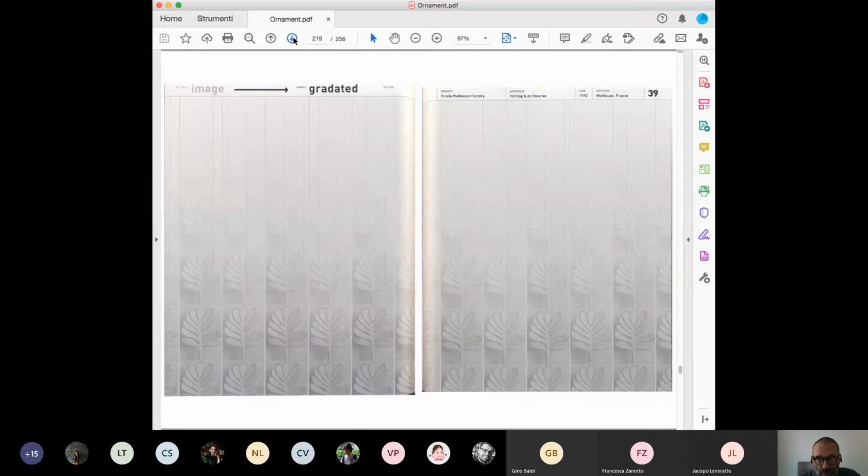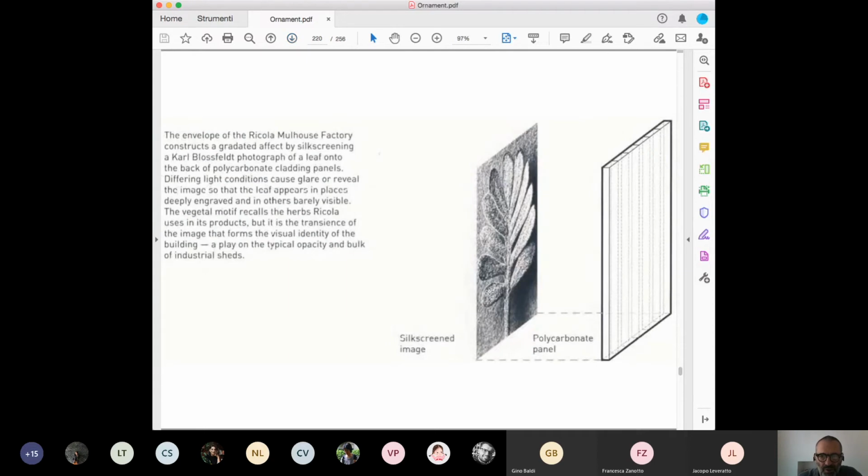This is another Ricola warehouse by Herzog & de Meuron, where image is the material and gradated is the effect. Here was used one detail of a picture, the image attached to, projected into the polycarbonate panel.